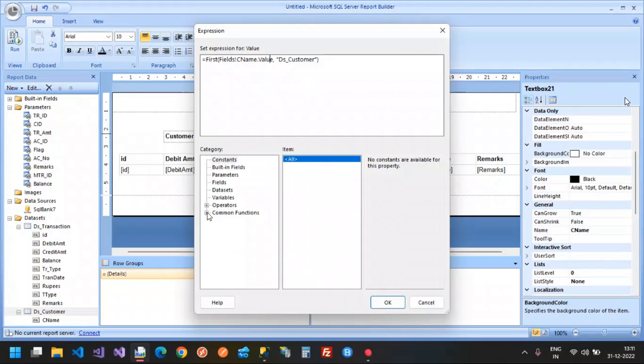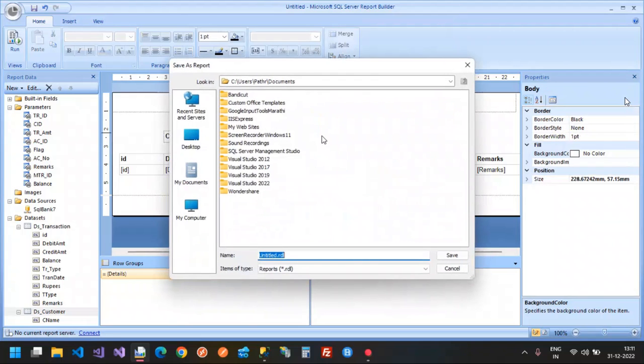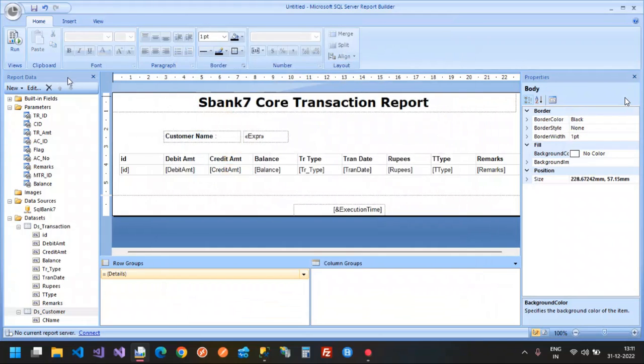If you want to write a different function, like aggregate functions, arithmetic operation, concatenation, logical operation, conversion, math, you can use different types of functions in SSRS. Okay, so now we need to run again.